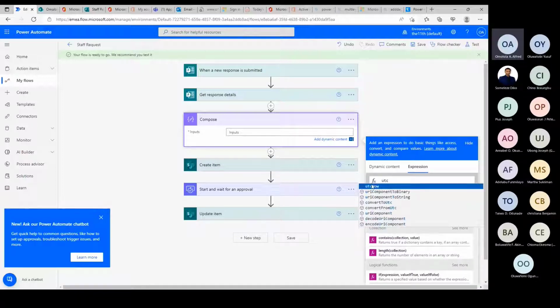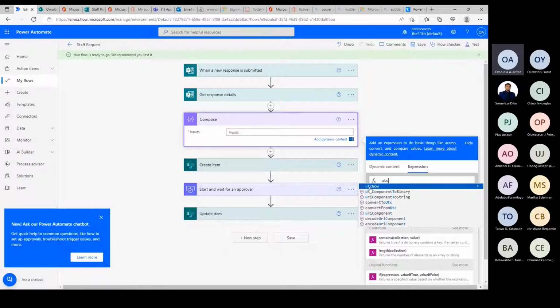So utcNow. Once you start writing it, it completes and brings out all the functions pertaining to UTC. You click on utcNow, and it will give me the dates. But I'm going to put in a format. How do I want to see this? I want to see this as my date, my month, and my year. So I'm going to put that in a single quote.